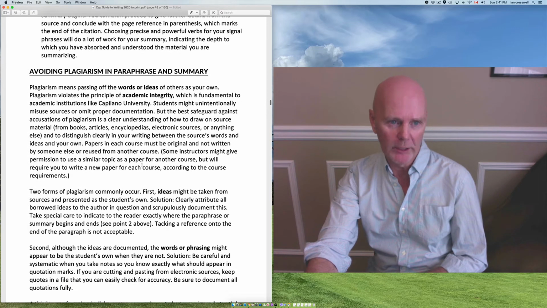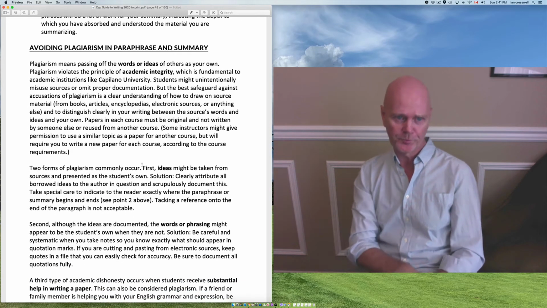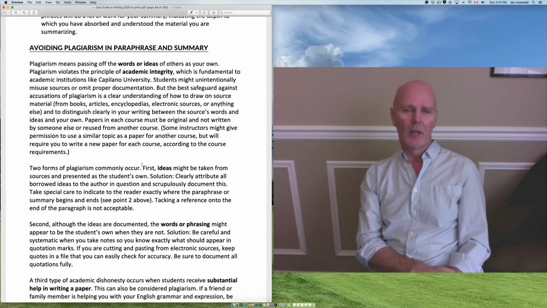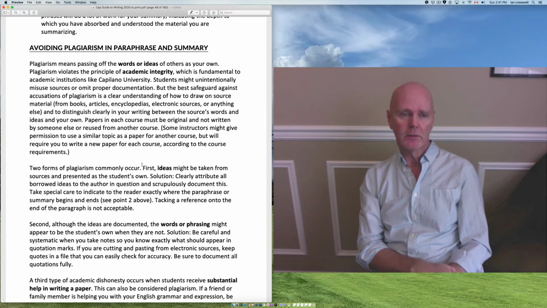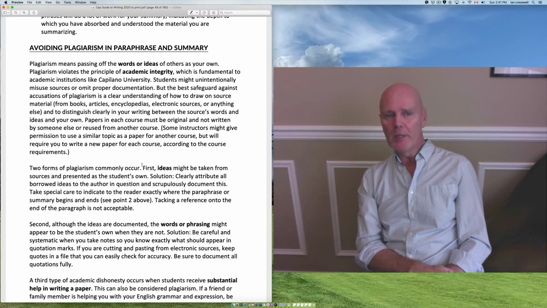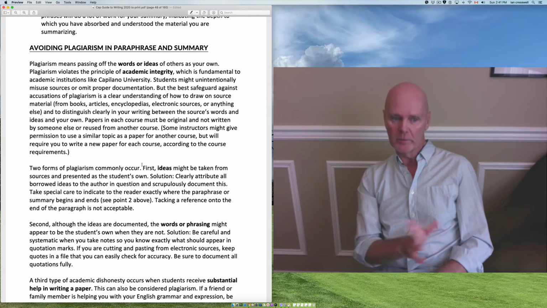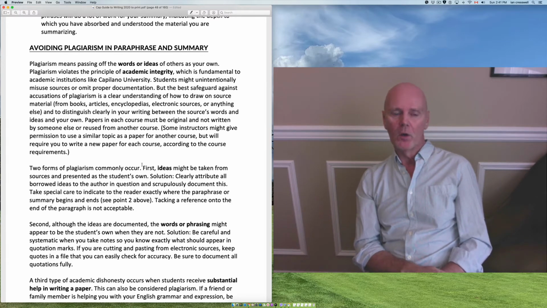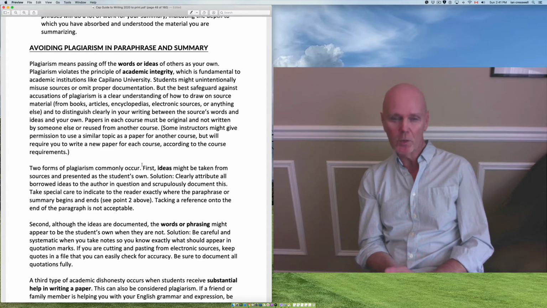The big P word, plagiarism. Academic cheating, okay? You will be in big trouble if you do this. It means passing off the words or ideas of others as your own. And you can see that there are two forms of plagiarism which commonly occur. The first, ideas might be taken from sources and presented as your own.